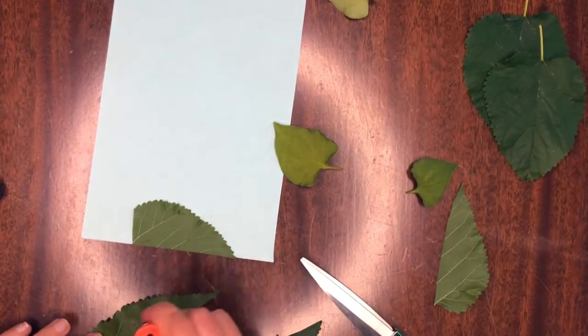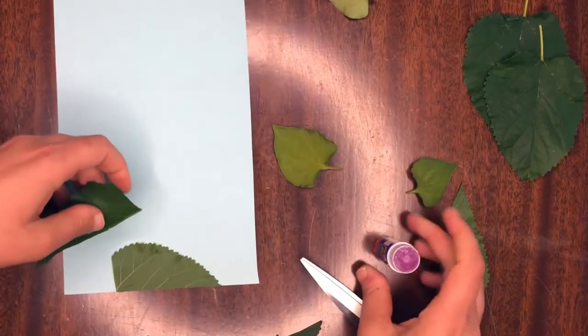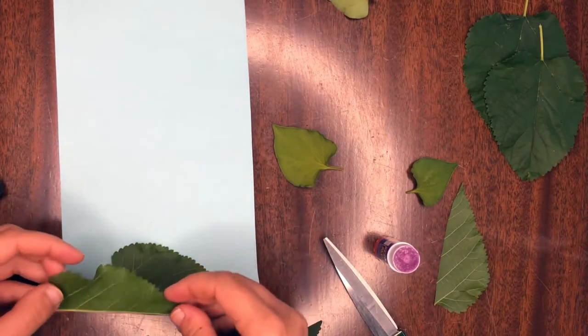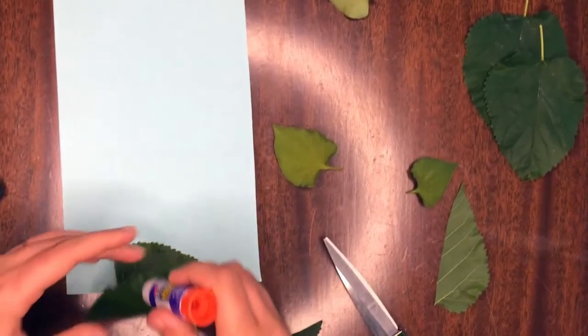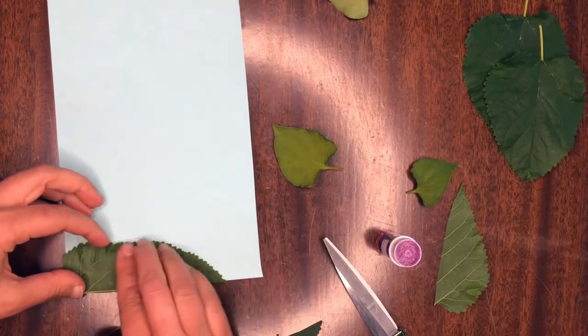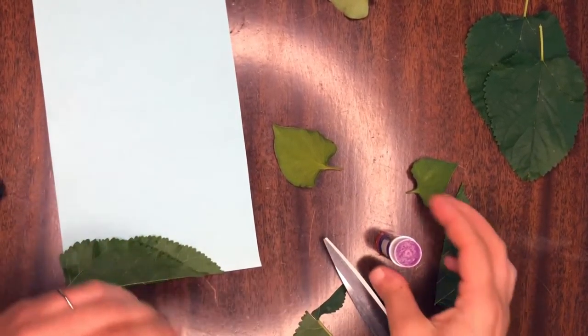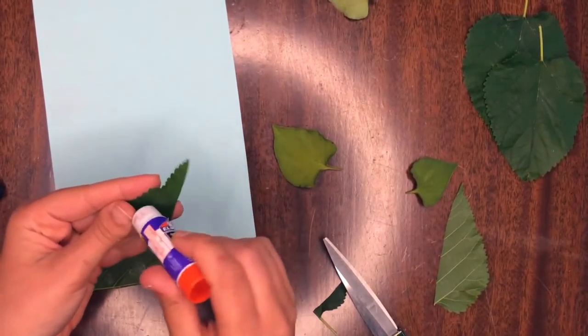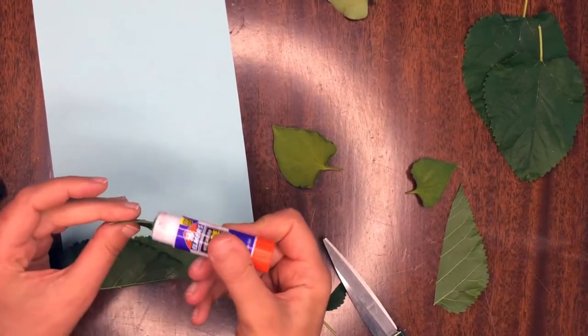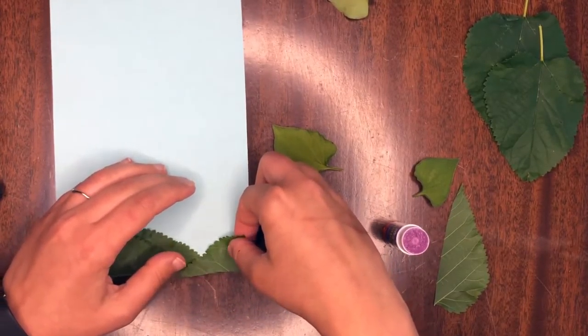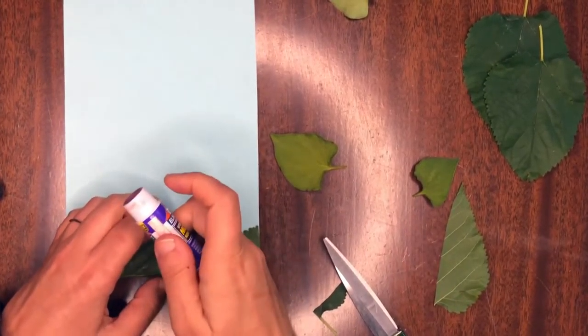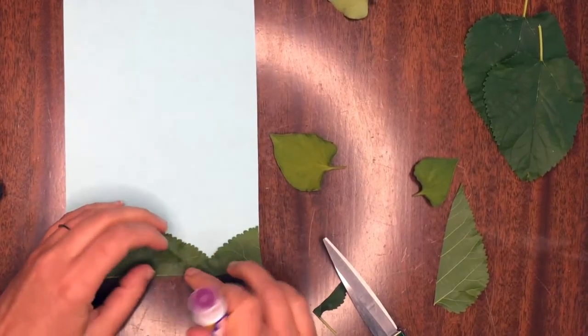Now this one's going to be next. Oh, I totally did the wrong side of that one. That's okay. It's okay to have glue on both sides because it will go away. It'll dry clear. So I'm going to put it right there. And then my last one. I almost did the wrong side again. Just be careful because your leaf might want to rip, so be gentle. I'm going to put him right here in this corner. There we go. So now I have my rolling hills and you might need to add a drop more glue. There we go.